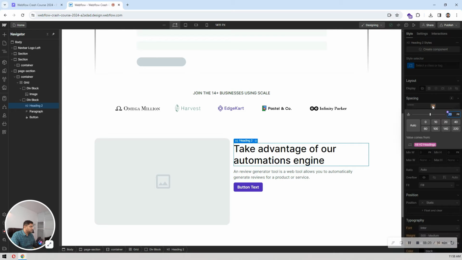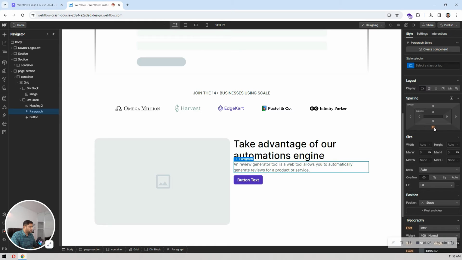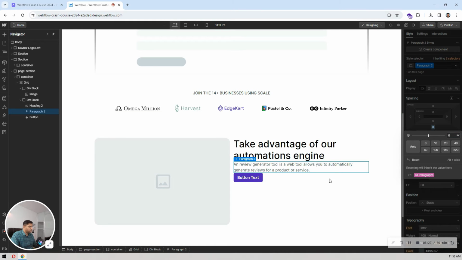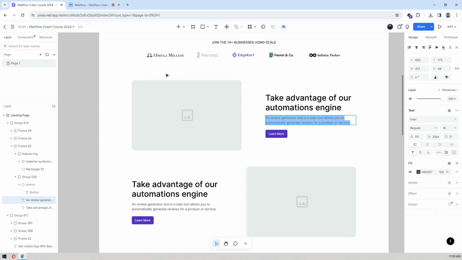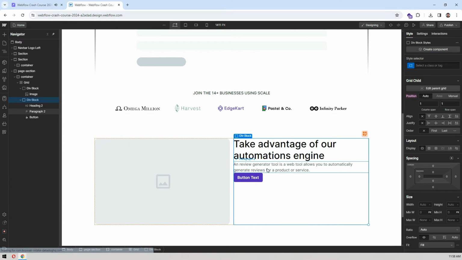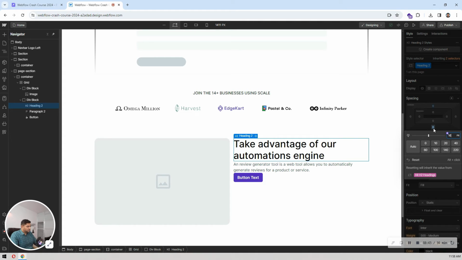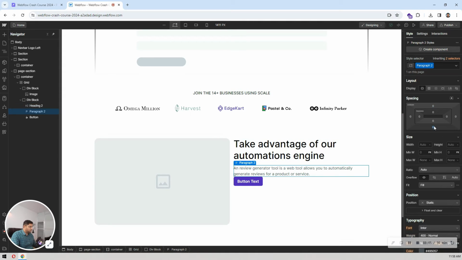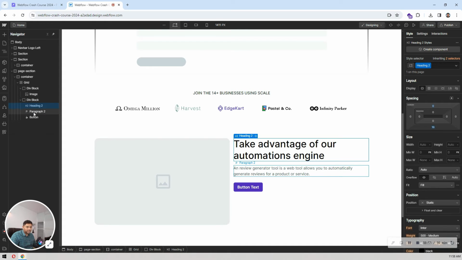Let's again remove that 0 0. I don't want them because I mostly use flexbox. Okay, so now this content is like 15 and 24. So from the bottom, let's add 15, or let's say 16, and below this paragraph, let's say 24. I always change these names. I don't keep it like this. It's not a good practice. Always make sure you give a proper name.